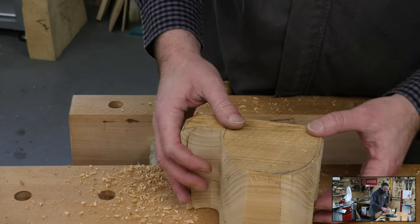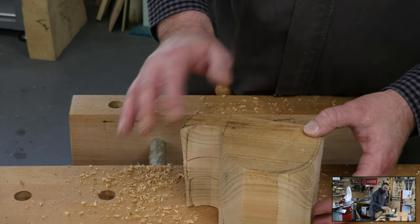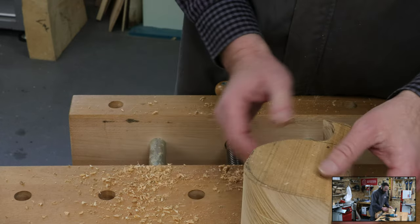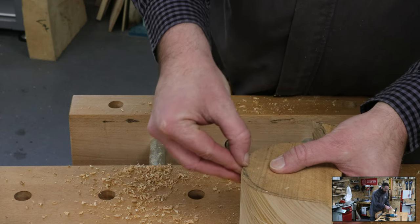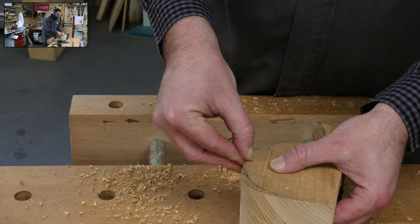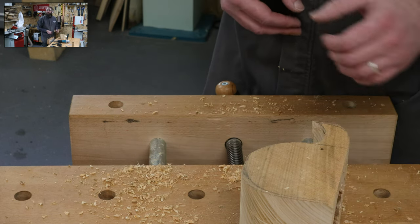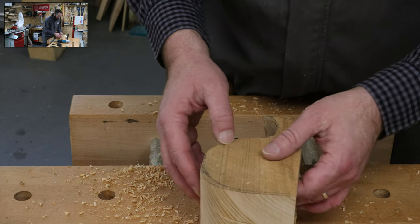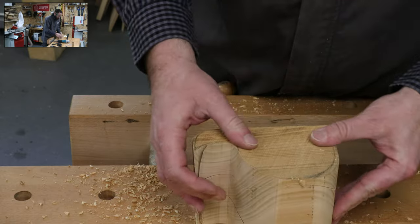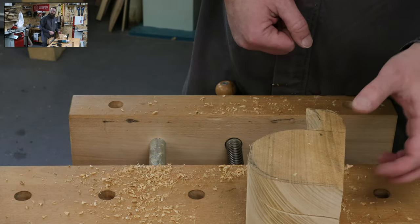Okay, we've still got that flat edge. We could take it back to the bandsaw, or use something to carve that off. I'm probably going to just take a little bit off on the bandsaw, maybe half an inch, to give us more of a flat. So I'll do that and we'll come back and finish up the inside there. Remember, we've got that nice flat stable face if we want to cut on the bandsaw.